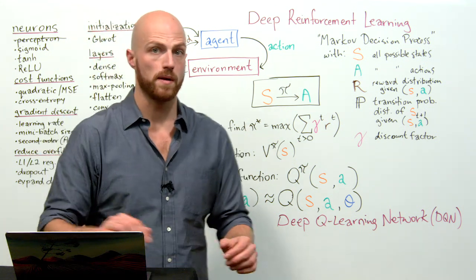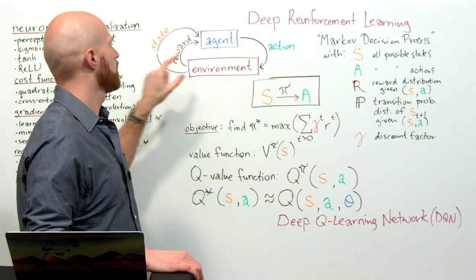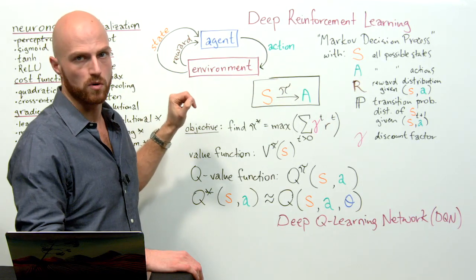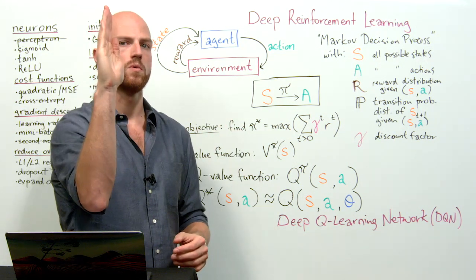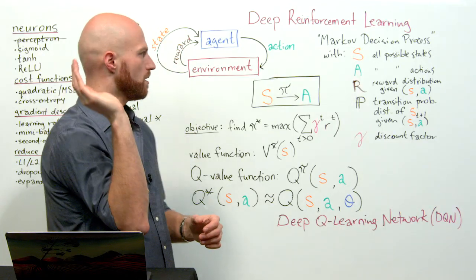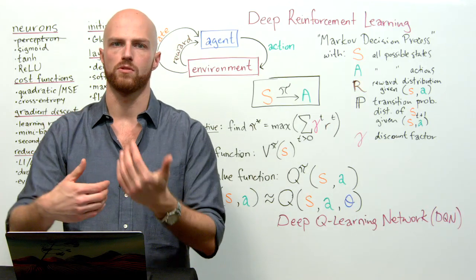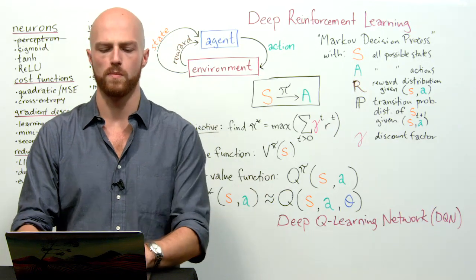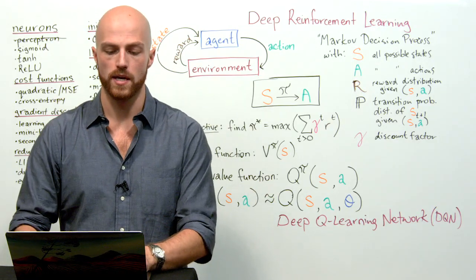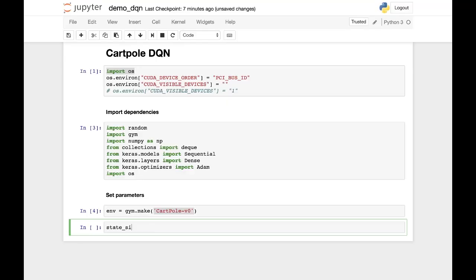There are some hyperparameters related to the size of our state and the size of our actions. So we have 4 possible states in the cart-pole game: the location of the cart, the velocity of the cart, the angle of the pole, and the angular velocity of the pole on top of the cart. And then we have two actions. So we're just going to create a couple variables here because we're going to use those numbers a lot. And by doing it this way, instead of hard coding in 4 and 2, it makes this code a bit more flexible if you want to switch to a different kind of environment in your own time. So let's define the state size variable.